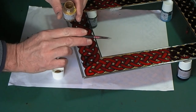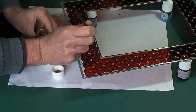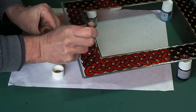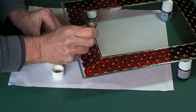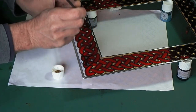You might notice I've changed to an even smaller brush. It is a solid one again. And I shall just carry on doing these teeny little bits. And it is a matter of just teasing the paint around so you fill in all the gaps.